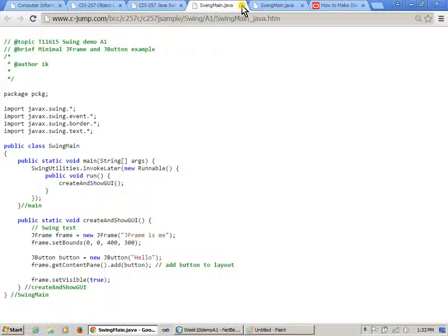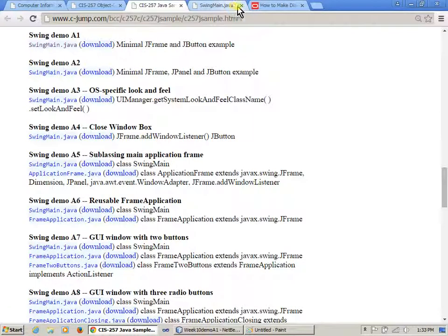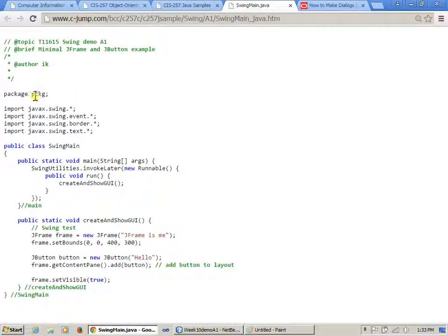All you need to do is create a new Java project, download those files, and compile, and it should all work. The only thing to remember is that they use this silly package name, PCKG, for lack of a better name, so you either want to update this package name if you want to keep your own name, or create a package with this silly name. That's the only thing that you need to do, right?